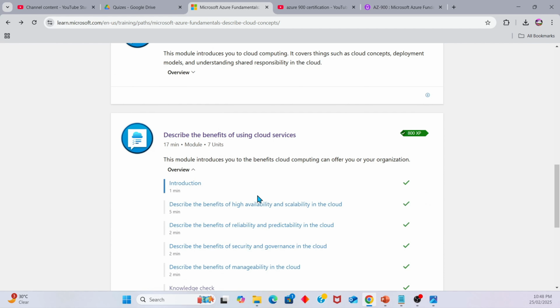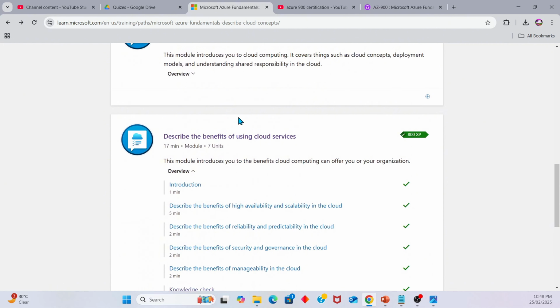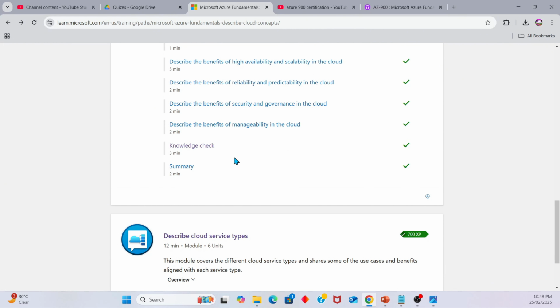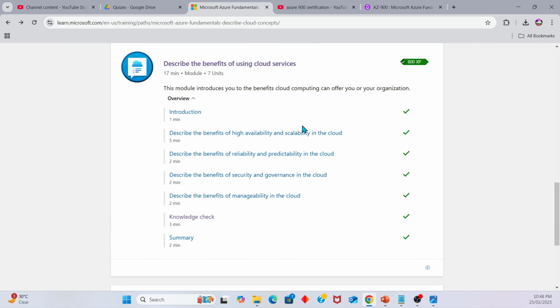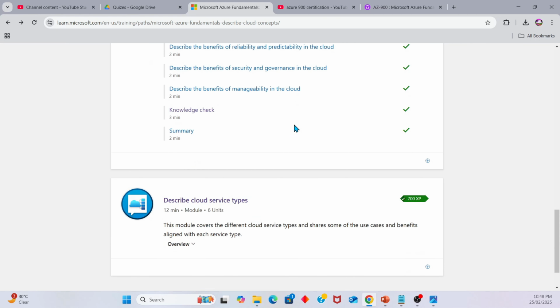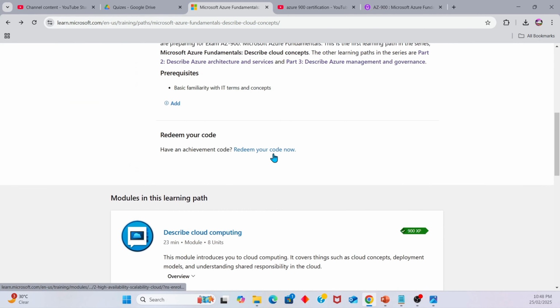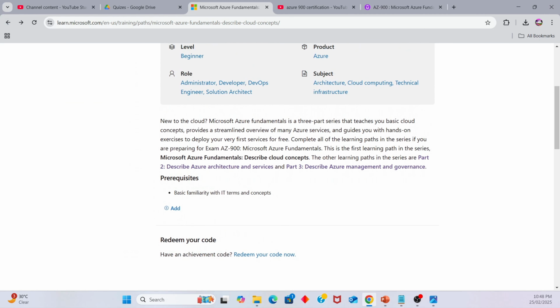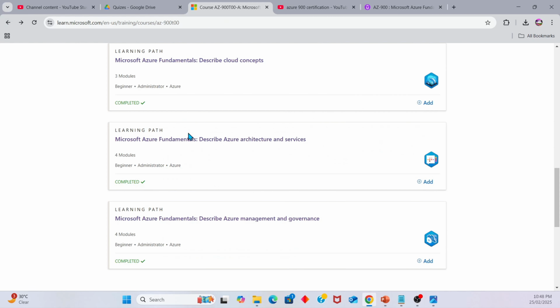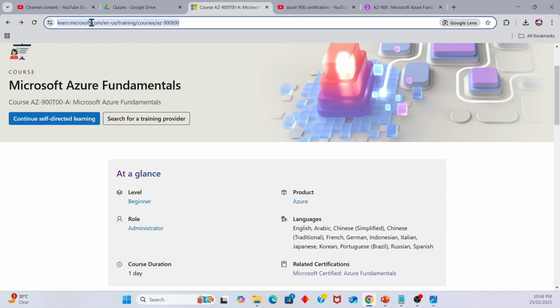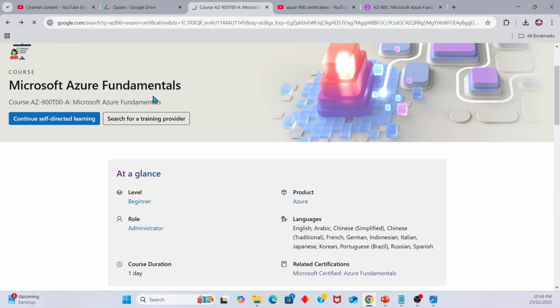In the same way, you go through here, and every subtopic has its own knowledge check exam. So make sure you do the knowledge check exam so that you know the topic-wise questions, and it will be helpful for your exam. So let's go back.